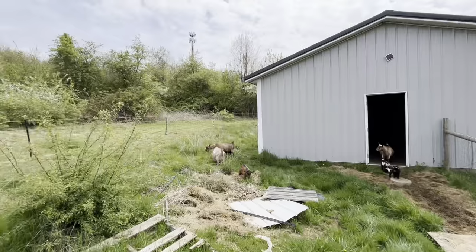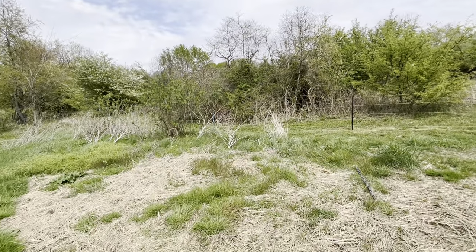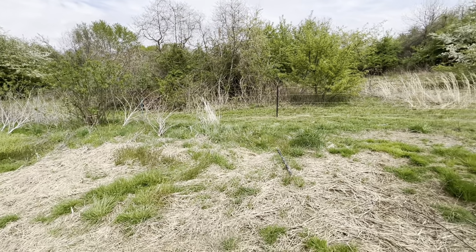I can always come around from the top and go behind the fence. I left that one path all the way behind the fence so that I can mow that and keep the woods from trying to close in on the fence.